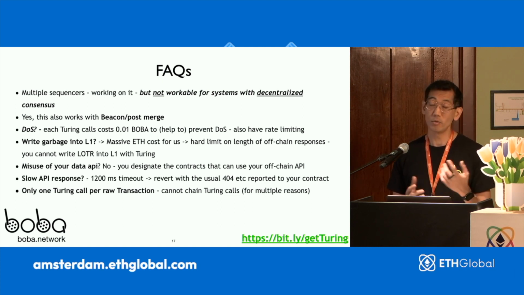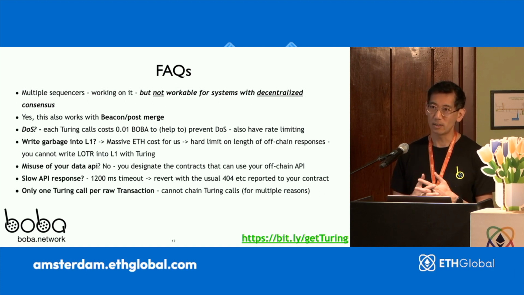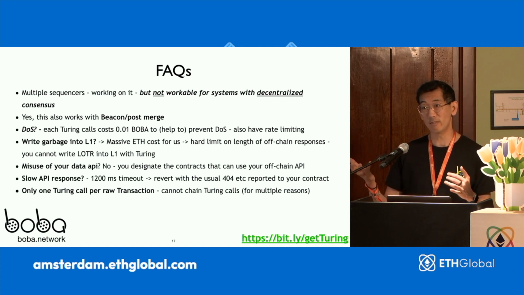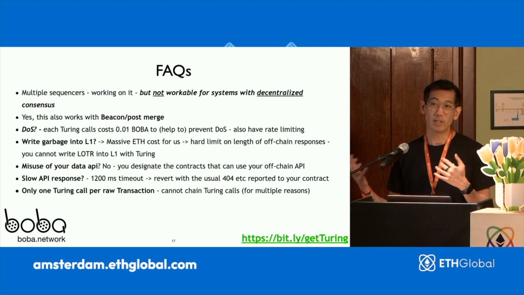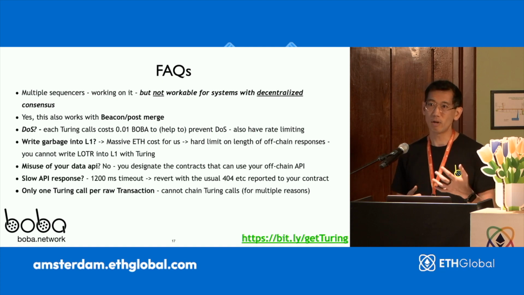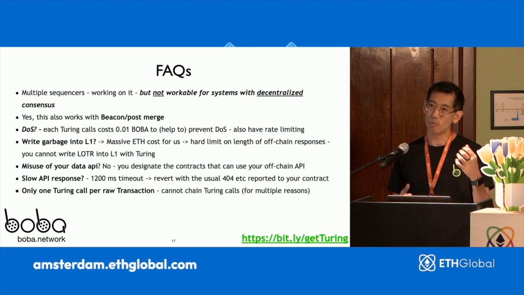Fortunately, you get to control which APIs you call. And our hypothesis here is that developers are only going to call APIs that you trust. So these are either going to be your own RPC endpoints. If you're, let's say, in that NFT lending model, you're running your own off-chain valuation model. It's your own RPC endpoint. If it doesn't come back or it's too slow, you have full control over how you want to fix that. And in the case of calling Twitter or whatever, that is a much more established and trusted API. So that's less of an issue.